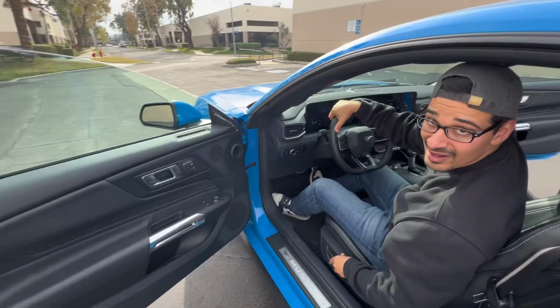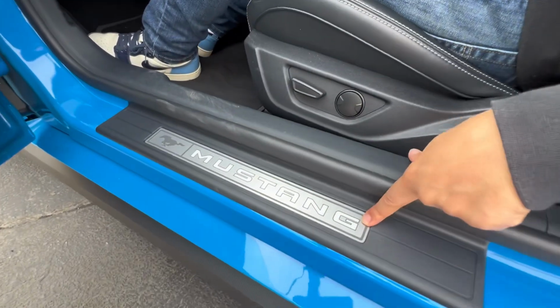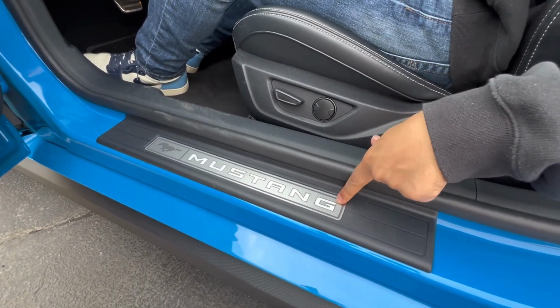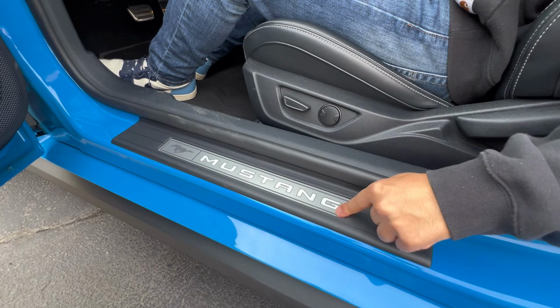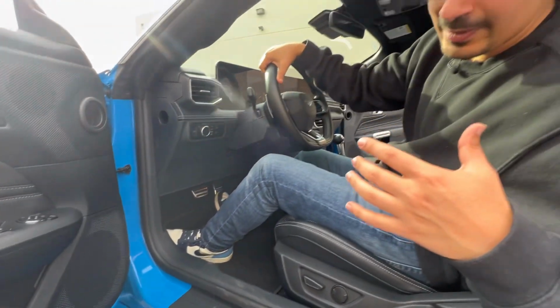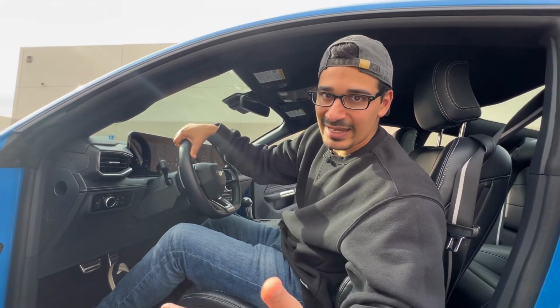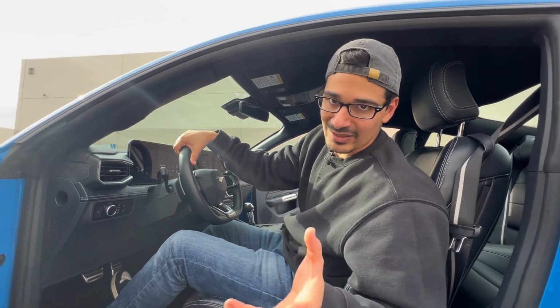But with that, let's hop on the driver's side and show you what I get from my perspective. All right, so the first thing I want to tell you guys about is this door sill right here. It is lit up at night. The passenger side does not get this. So it's kind of interesting. They kind of skimped on the passenger side with this, but it lights up at night here and it looks really cool. You also get light up Mustang logos underneath the door, which is cool to see. It faces outside instead of facing the driver when the doors open. So that's an interesting concept.